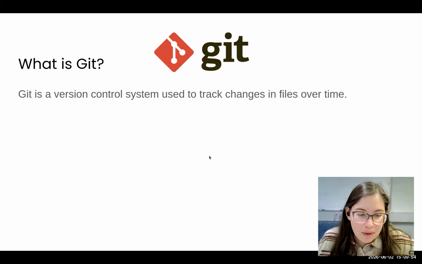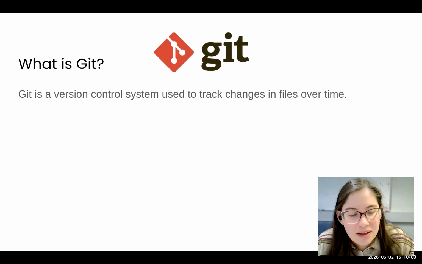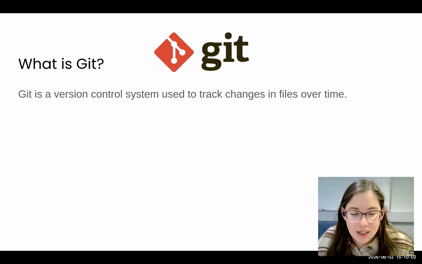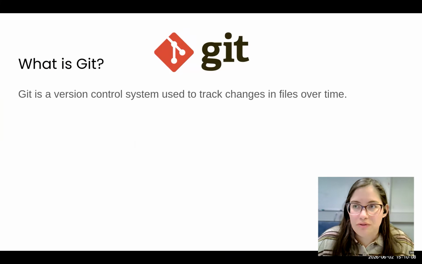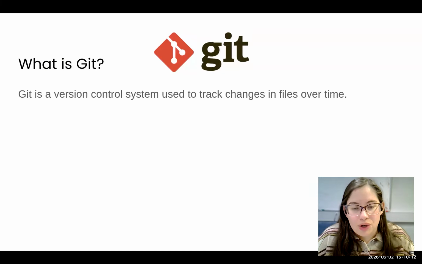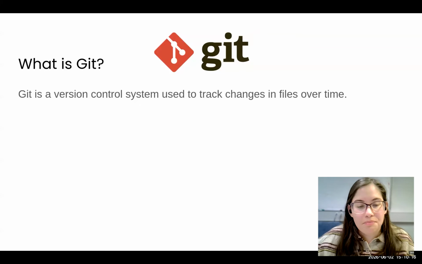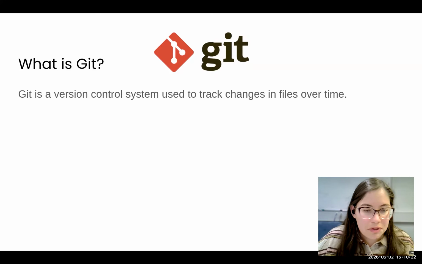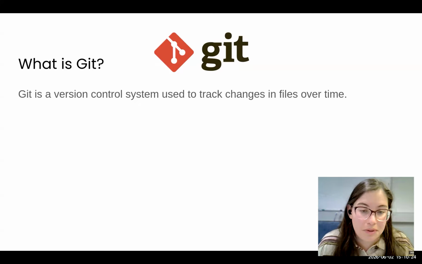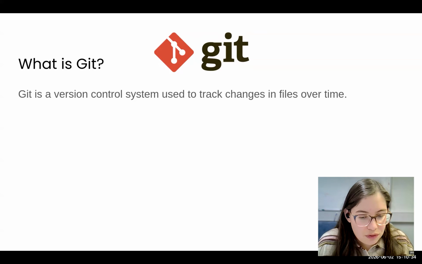Hopefully. What's Git first? It's a version control system. That doesn't mean anything, but we use it to track changes in a file over time. So if you ever used Google Drive, a Google Doc will have a history of that file with different versions over time. And you can come back, check that previous version, and also recover that previous version if you want. Git works similarly, but we will see some of the advantages of using Git.